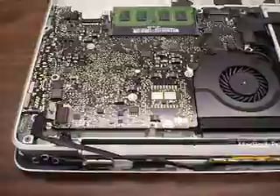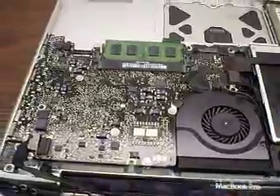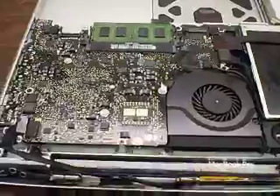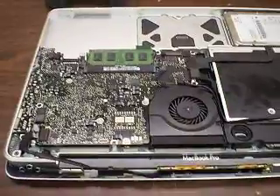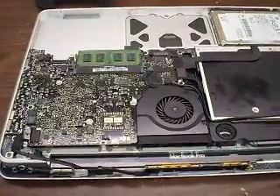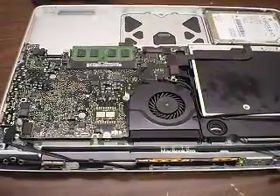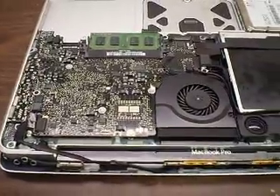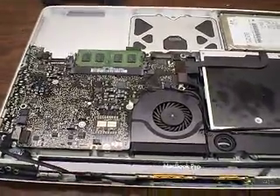I took the board out thinking maybe it's on the other side — well, it's not. It's not on board. So if you have a problem with your AirPort card, your motherboard has nothing to do with it. Unlike certain Windows laptops — like for example the HP DV6000 — which can develop a problem where you cannot turn on your Wi-Fi card, this is different. This is not a problem with your board. The board works fine. Do not replace your motherboard — it will not fix the problem.